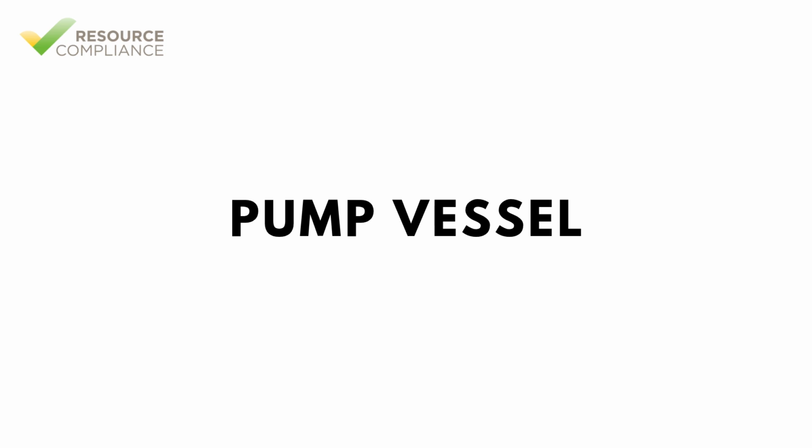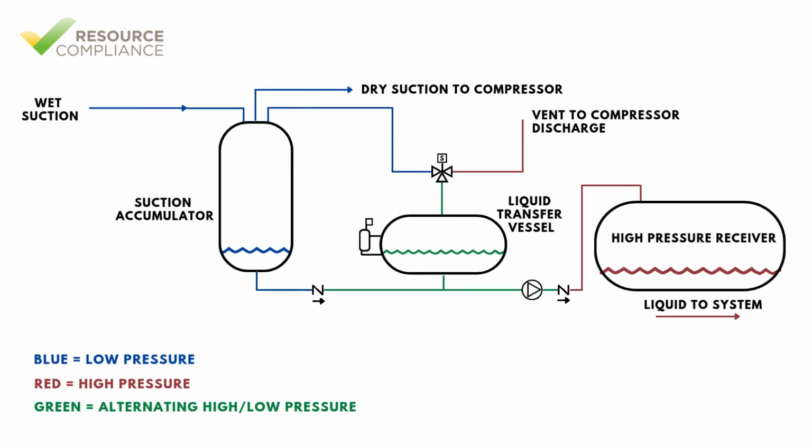If gravity-induced pressure is unavailable, it can be substituted with a mechanical pump. This is common when the suction accumulator and high-pressure receiver are mounted at the same grade. In this arrangement, the transfer vessel will also be at grade, but the arrangement will include a pump between the transfer vessel and the high-pressure receiver. During normal operation, when the vessel is not transferring, liquid that collects in the suction accumulator will still be allowed to drain by gravity into the transfer vessel because the suction accumulator is a much larger vessel.